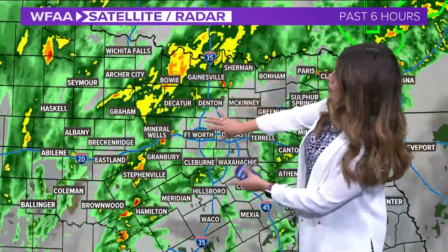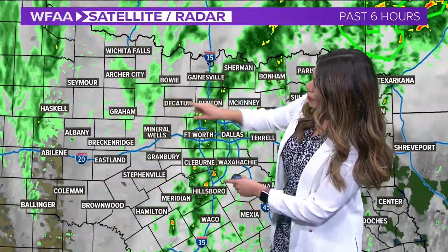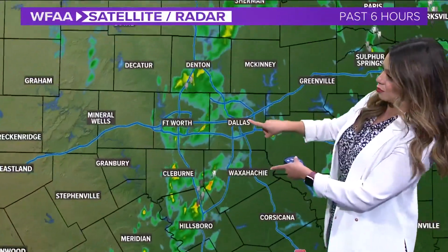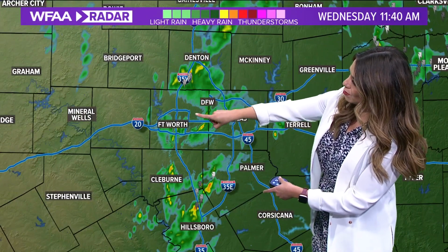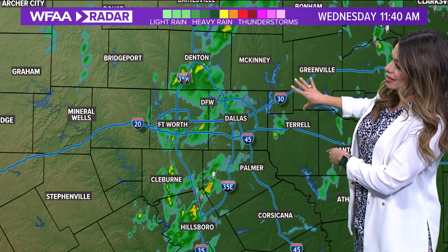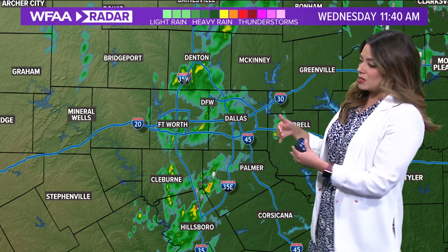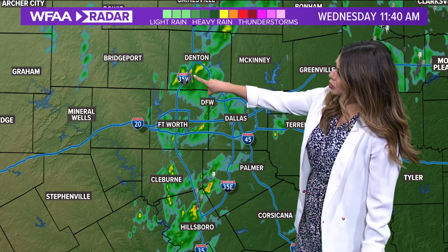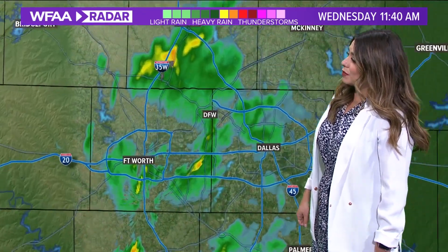We're looking at this rain progressing to the east, northeast, and again, you're seeing some drying here right behind this last batch of rain moving in. And you can see that rain, like I mentioned, extends from Denton, Fort Worth, Cleburne, Hillsboro. This is generally moving to the east, northeast, so this will be the last large band of rain that we see push through. Still seeing a little bit of lightning there in southern Denton County. Not seeing too much of it anywhere else, though.